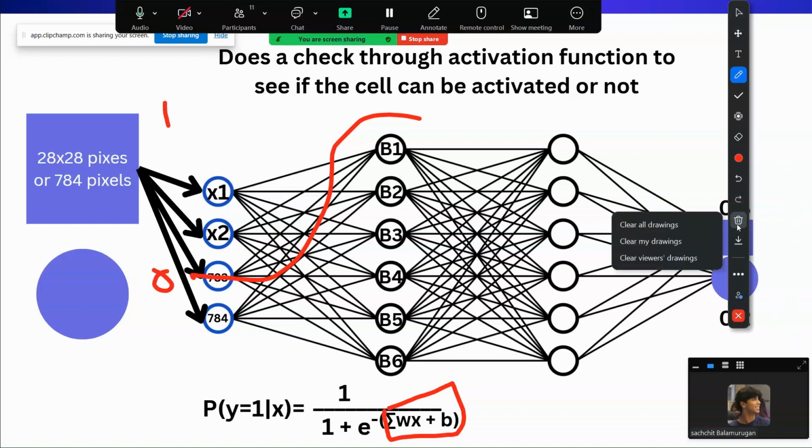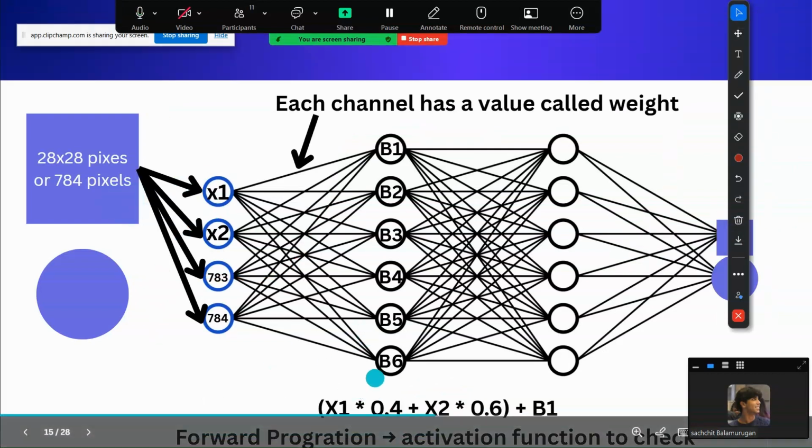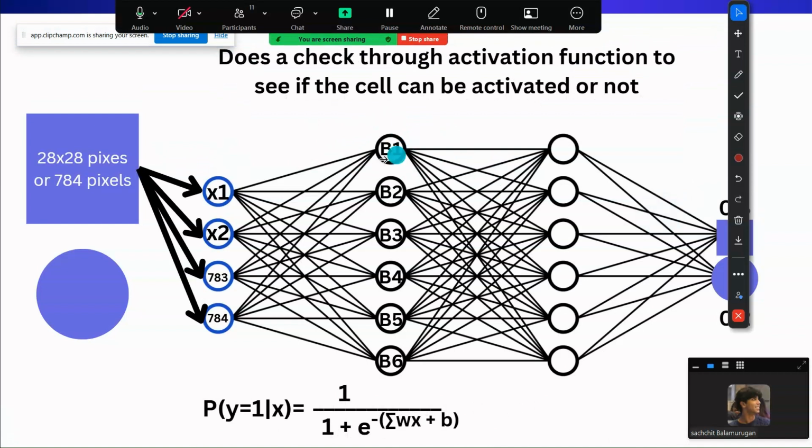So it's using the calculation you did here, and it's using the sigmoid function to come up with whether this neuron should be activated or not. So that's how this works here.